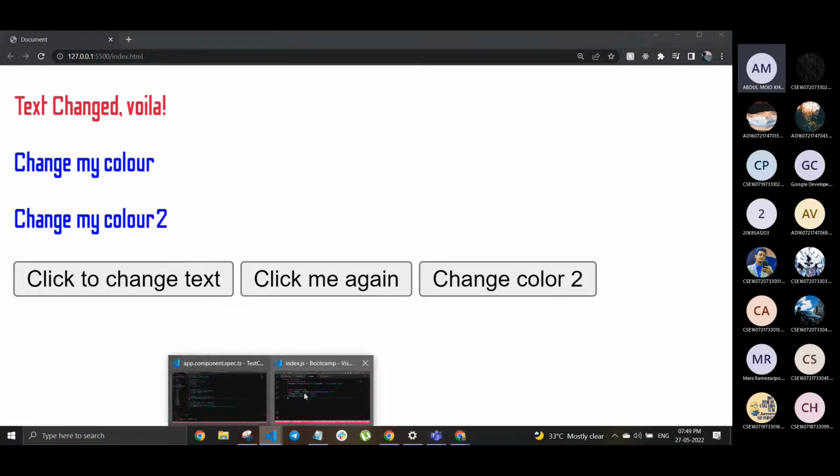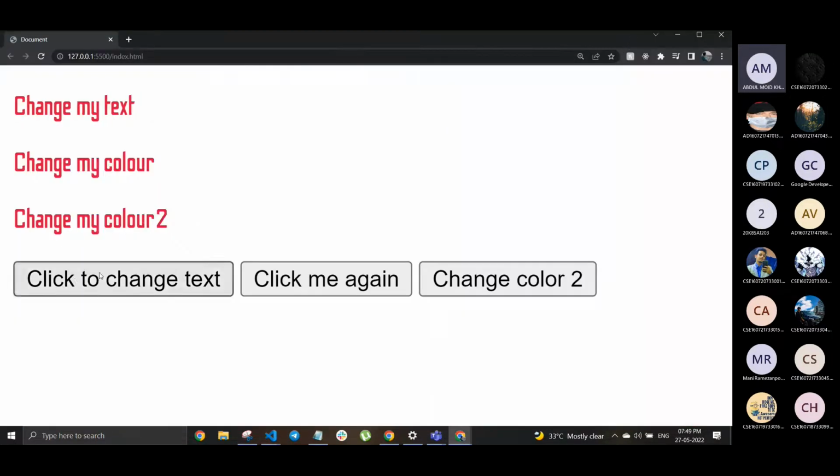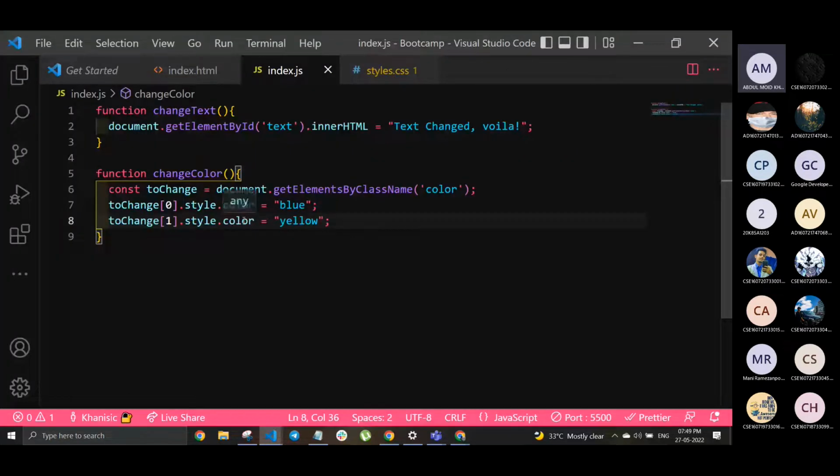Okay, let's change it to something else. Blue, yellow. Change my text, change my color. One second, why is this happening? Okay, both are linked to the same function.